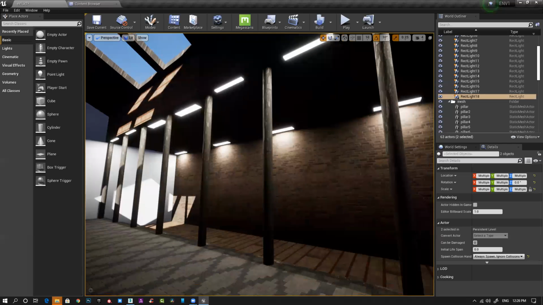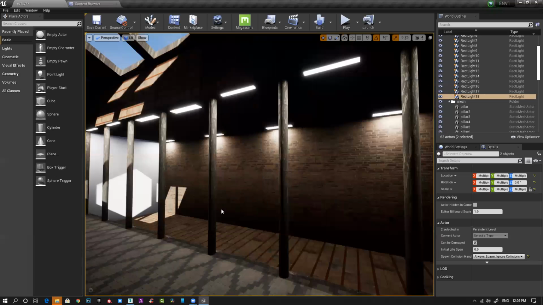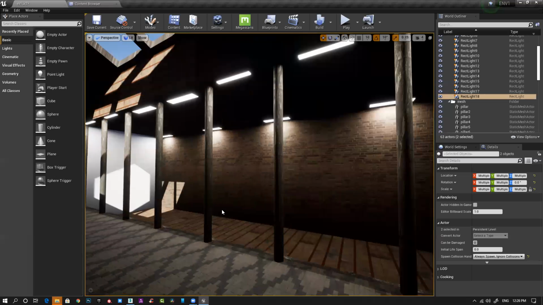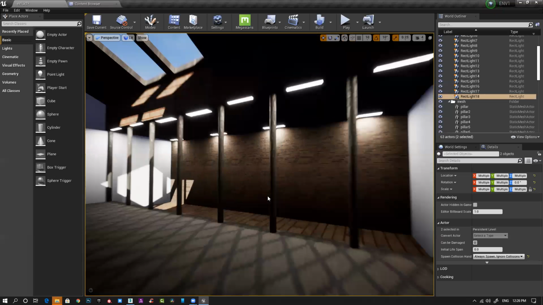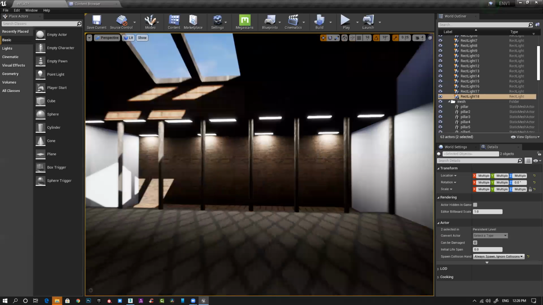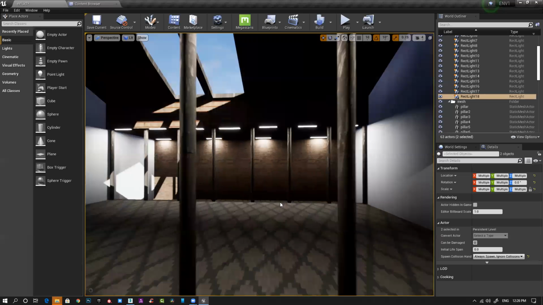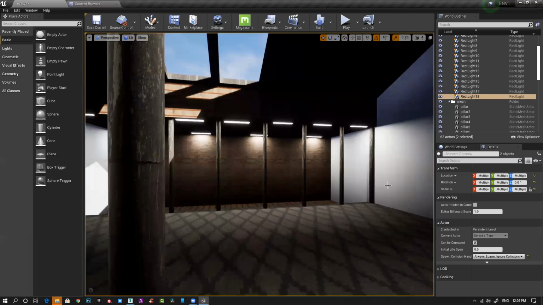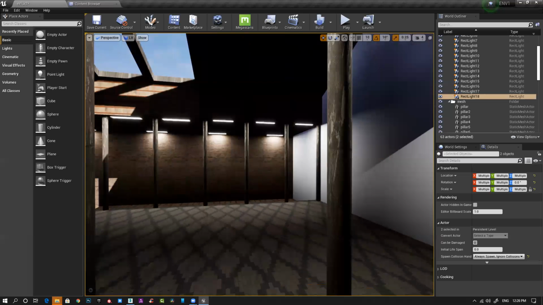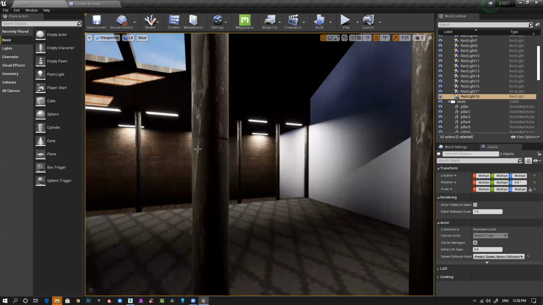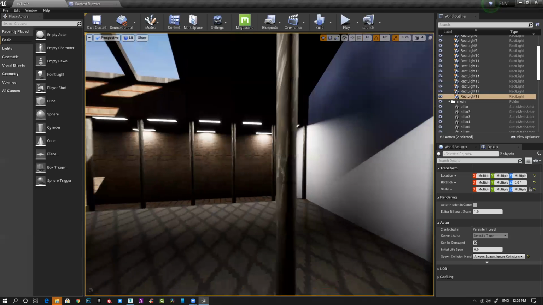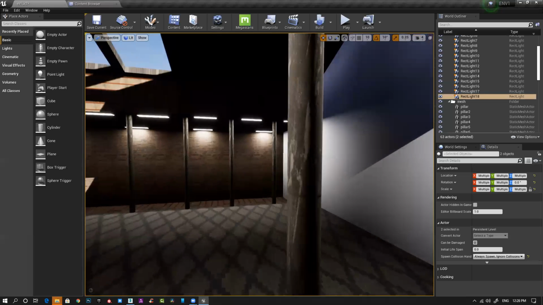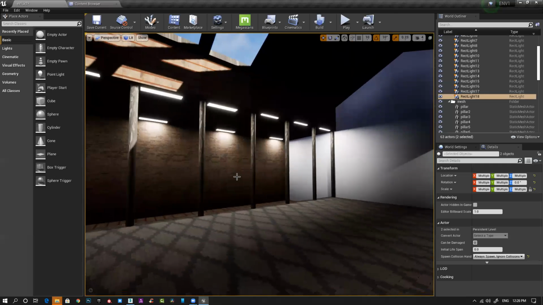It makes life way easier. So like this, I can create all these design patterns, whatever I want, and I can create the entire scene very easily.